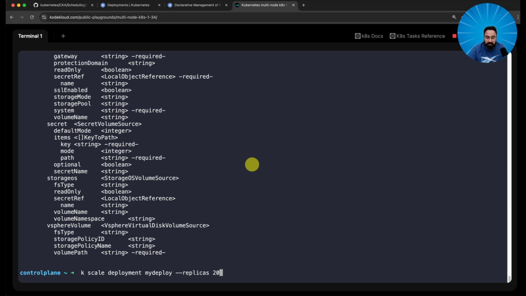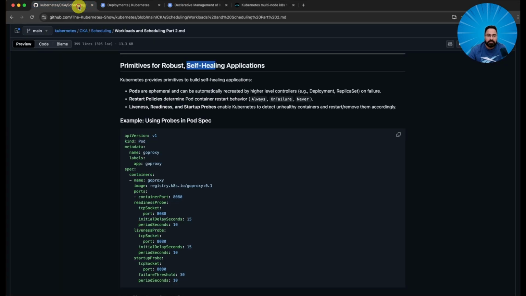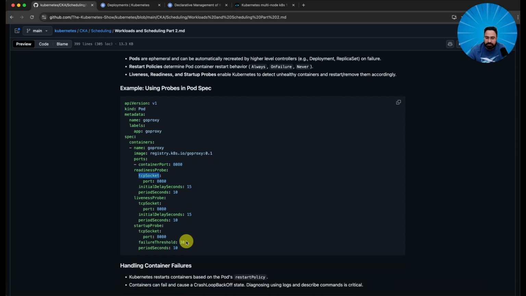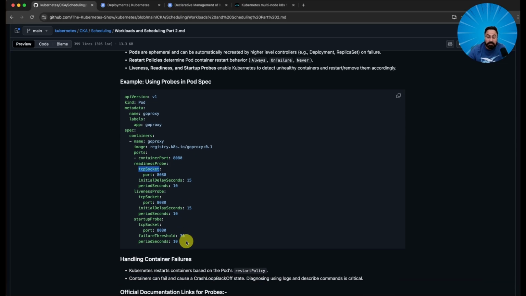The way I have done it, on the fly, it doesn't, right? As soon as your pod is created, it starts trying to send traffic, but you don't want that in production environments, right? So what's the solution? The solution is there are some probes that you can implement. Those probes are liveness probe, readiness probe, and startup probe. Now these probes are of different kinds. One is TCP socket. There is HTTP type also, right? You can run a command as well.